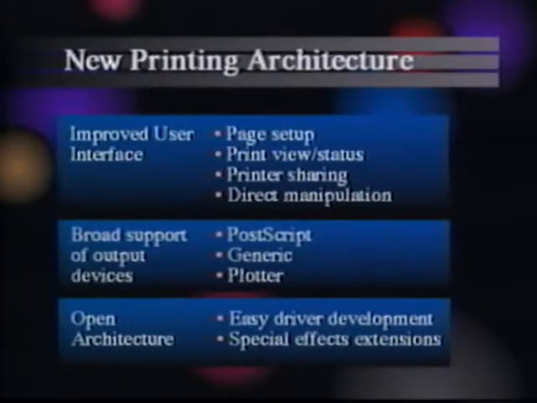And if we can't figure out the best thing for the user, we'll ask you interactively, do you want this shrunken? Do you want it expanded? Do you want it tiled? And how do you want it tiled? We're also doing a lot more work in the area of print viewing. So we have a print viewer and status from the printers. As we add direct manipulation to the interface, you'll be able to double-click these printers on your desktop and see what's going on. And many times you see the green light flashing. You're not sure what's happening. Now we'll know. You'll be able to see what the printer's doing.